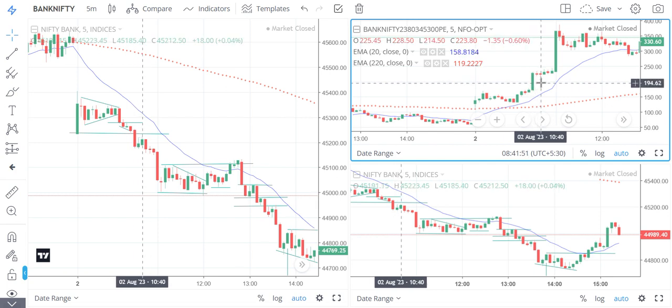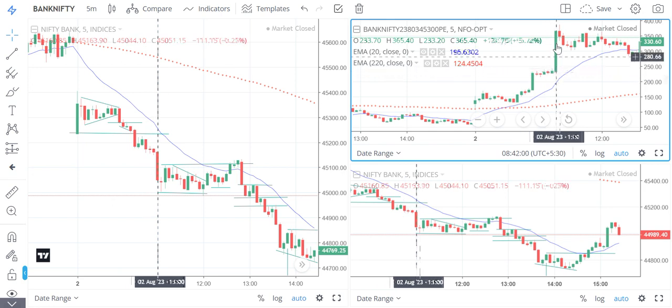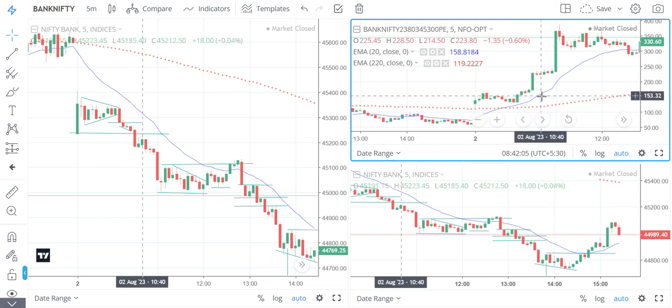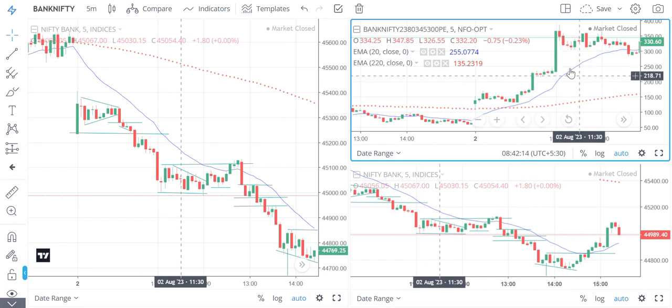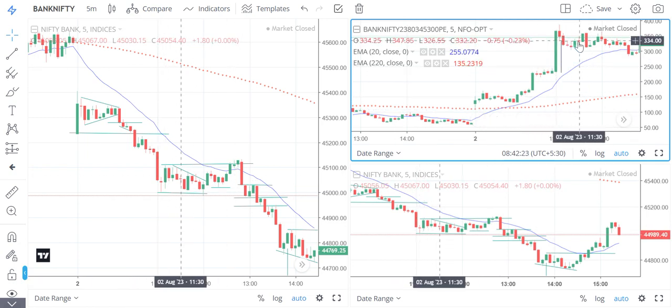Bad follow up, but there are no strong bear bars, so I can wait here, and you can see there is the next strong bull bar and then a bad follow up. So 150 to 365, so more than 100% profit you would have got as per your quantities. Now the market is going sideways, you can see here.